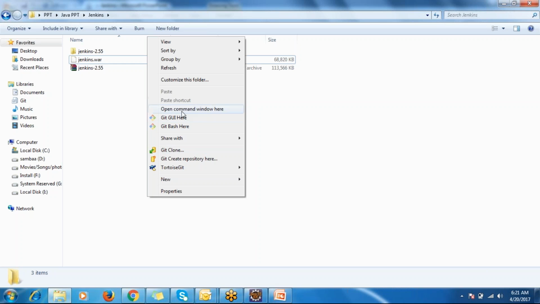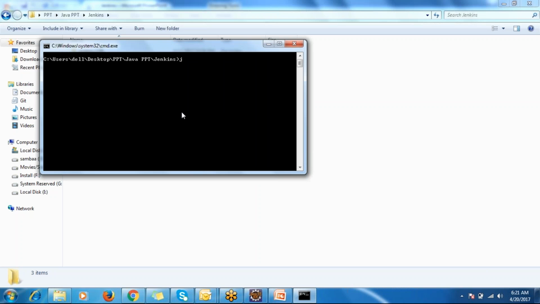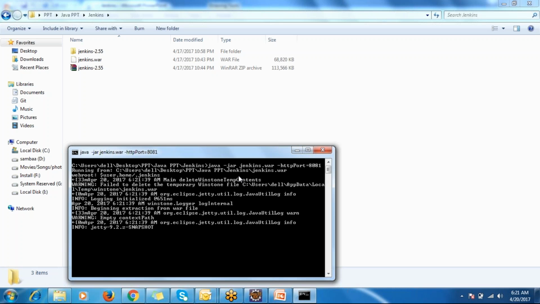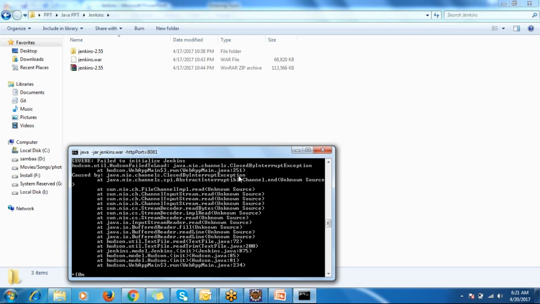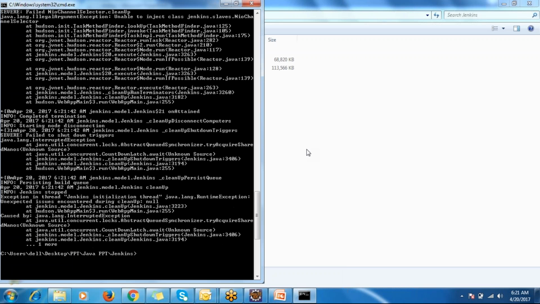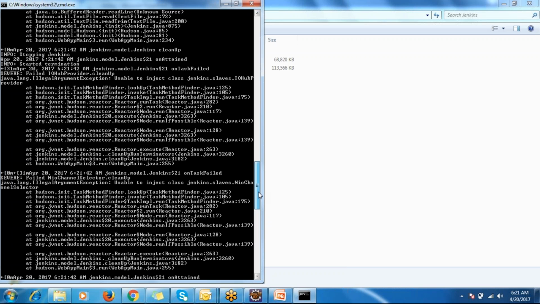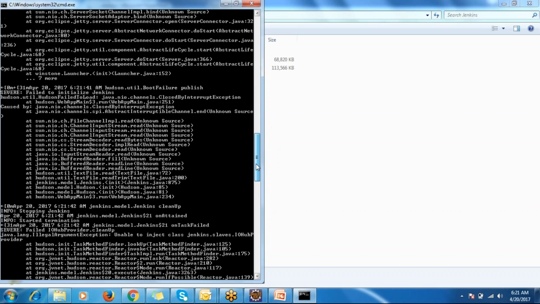Jenkins command window: java hyphen jar Jenkins.war hyphen HTTP port equal to 8081. Press enter. Still it is failing. Unable to inject class, and so on.